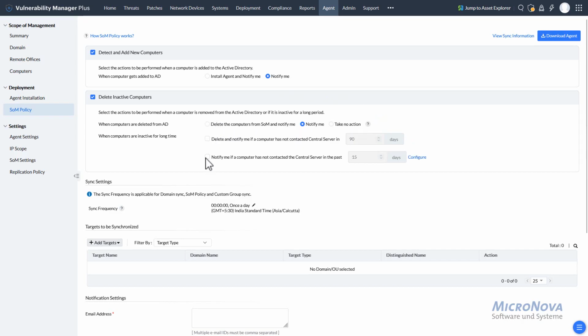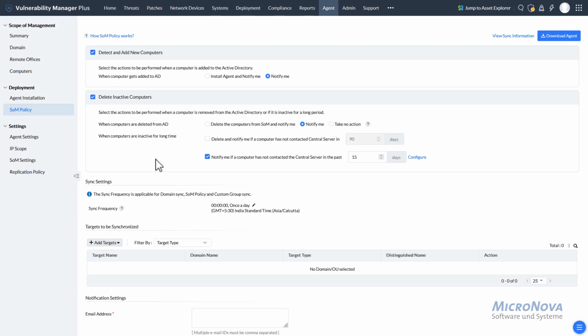The button I strongly recommend is notify me if a computer has not contacted the central server in the past 15 days. You can set more days or fewer days. I would recommend not extending more than 15 days, because there can always be an issue with a firewall or whatever prohibiting the agent from communicating with the central server.